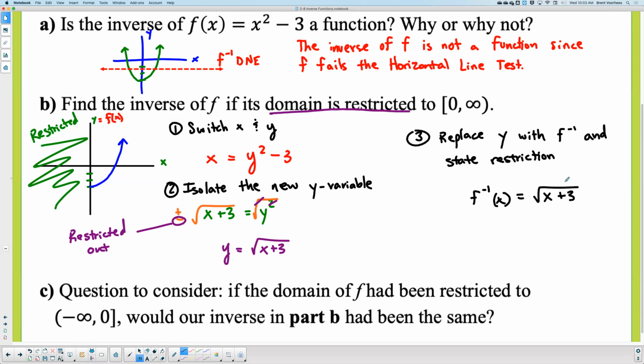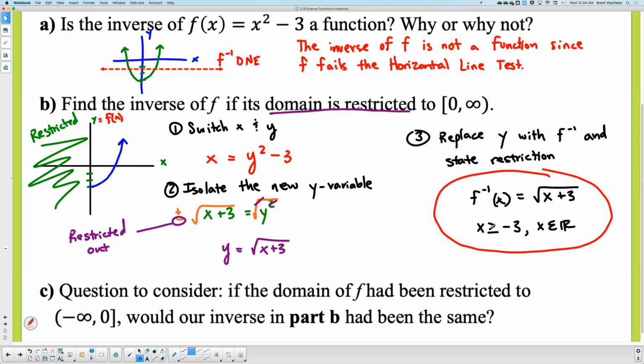Now here's the restriction. I'm not going to necessarily say it's 0 to infinity anymore. Just say all numbers but 0. No, that's a good thought. It goes off of the original's range, because the range becomes the x values. How low did this value go? Negative 3. So x goes from negative 3 all the way up to infinity. So I'm going to say x is greater than or equal to negative 3. Other than that, it's all real numbers. And so that's my solution right there.